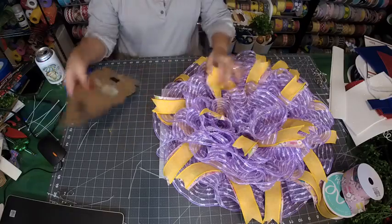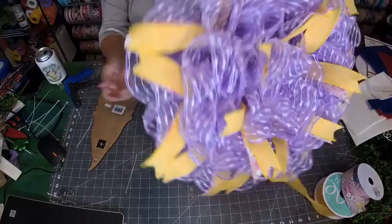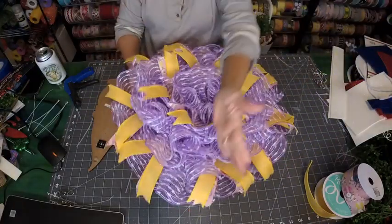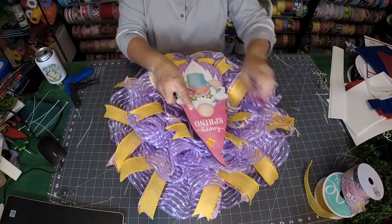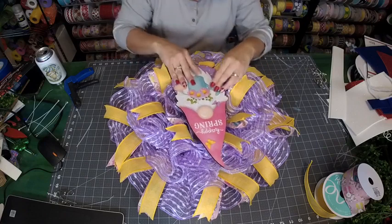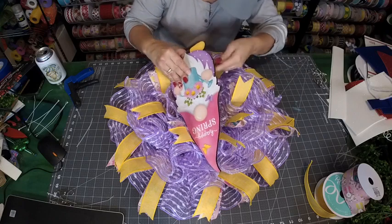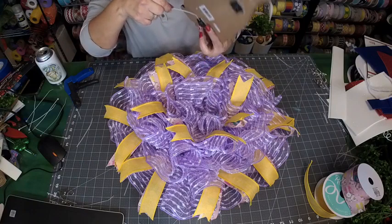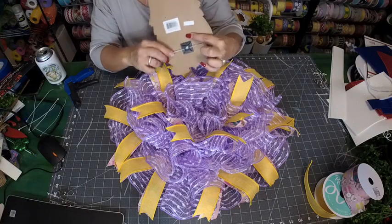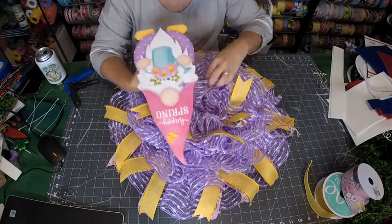So let's figure out, number one, where the top of our board is. So right here, so this is center. Okay. So we're going right here. So I'm just figuring out where the holes are. Okay. Feed your pipe cleaner or your zip tie, whatever you're using, right through there.